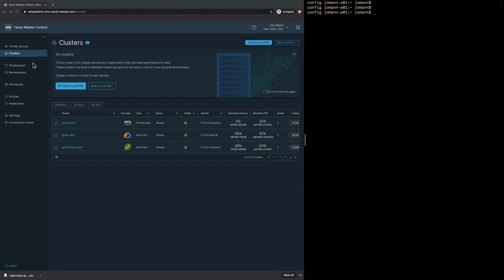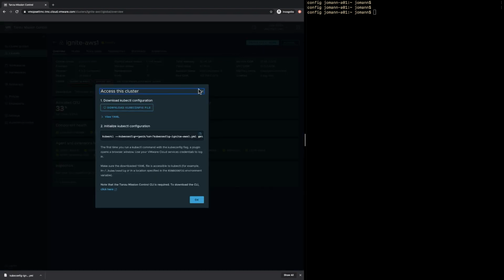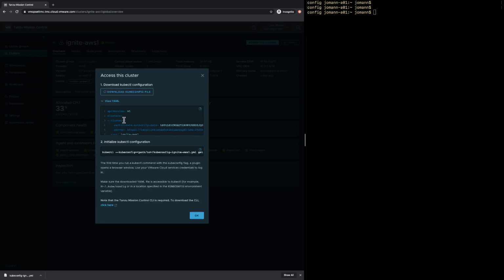So go ahead and add that user, and that will create the role binding on the clusters that contain those namespaces. So if we hop over to the portal logged in as our unprivileged developer or user, we can see that we have access to the 3 clusters that are provided as part of that cluster group we assigned the permissions to earlier. So I'm actually going to have a look at our Ignite AWS cluster that we created in an earlier session. Obviously, I can see component health, extension health, information about the cluster, but I can also pull the Kubernetes config file and download that file onto my workstation to begin to deploy workloads.